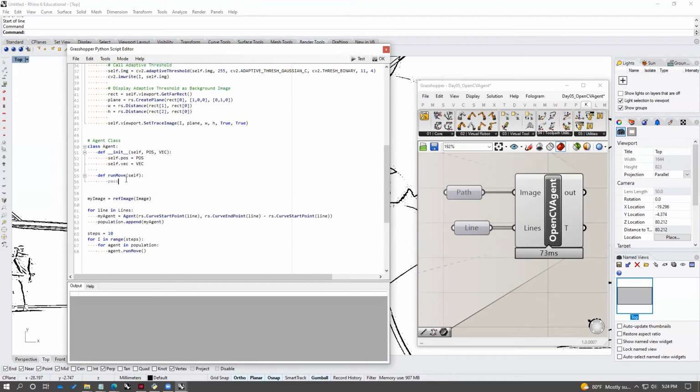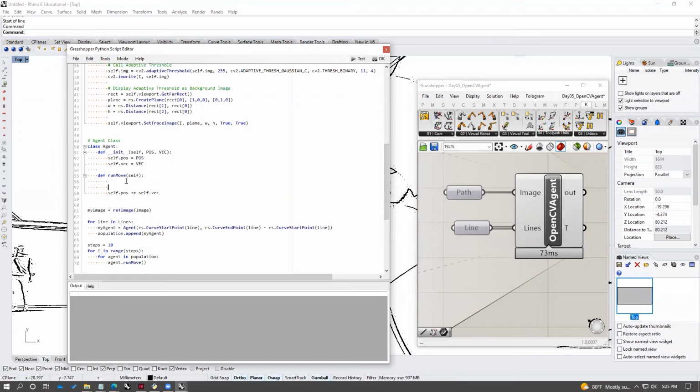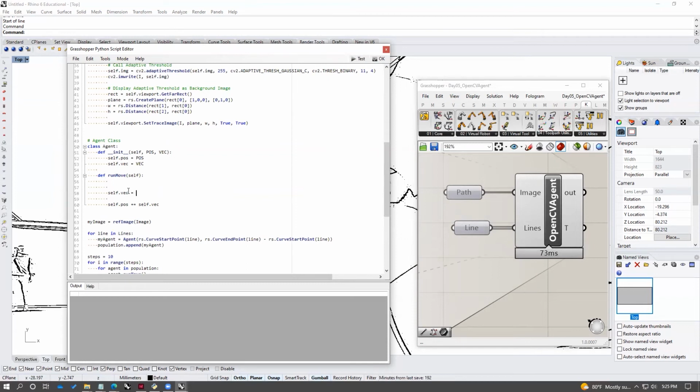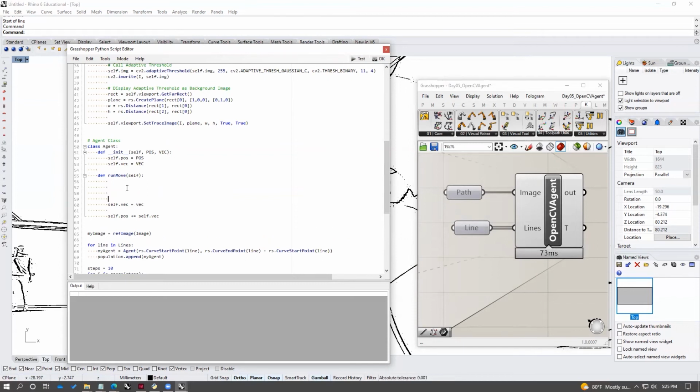So the first thing to do, we can just rough that out, and we can say self.pos plus equals self.vec. So this is going to update our position based on that self.vec. Then we can say self.vec equals, and now we need to establish criteria to define this new vector heading.